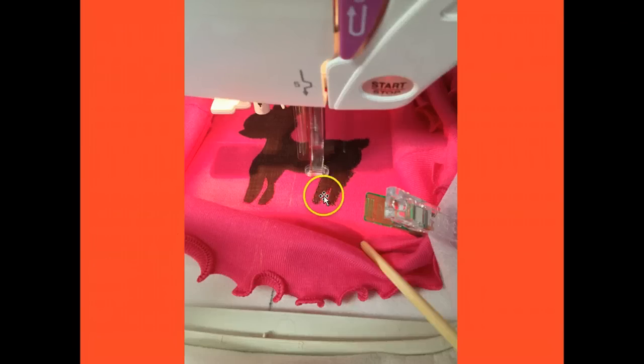So you can see it's beginning to sew the tack down, which will tack down that applique. Notice here I'm using a chopstick that's going to help hold that excess fabric out of the way while we do the embroidery. It's very tempting to use our fingers to hold any excess fabric out of the way, but believe me from experience, you don't want your fingers too close to that needle. Even if the needle itself doesn't go through your finger, the needle bar can catch your finger, and it's not very pleasant. So use a chopstick or a stylus of some sort to hold any excess fabric out of the way while your embroidery is going.